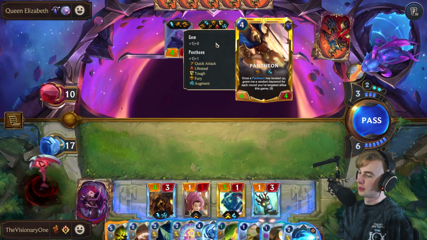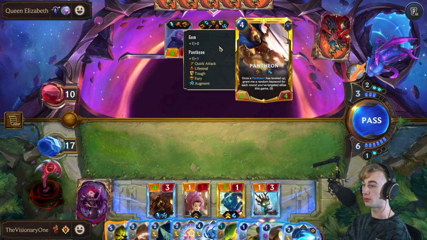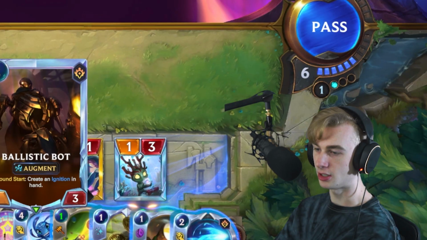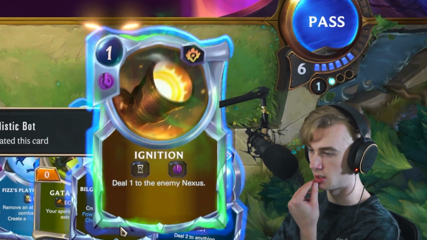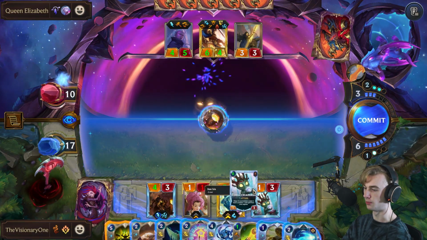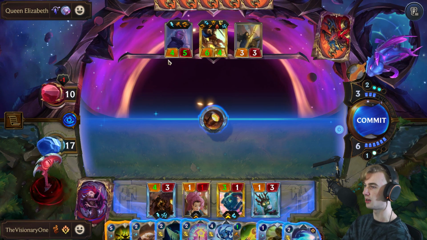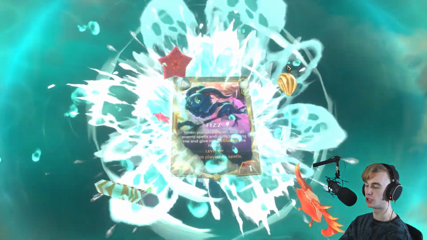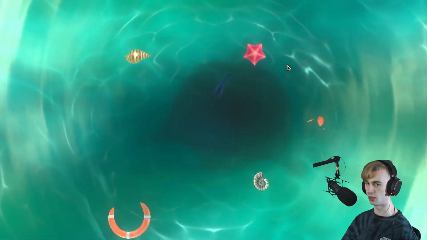Okay, this is fine. This is absolutely fine. We can actually still kill Pantheon here with a Bone Skewer, believe it or not. That's pretty funny. I just have to give Ballistic Bot more attack. So, let's play Ignition. He's gonna buff Pantheon probably with the Lodestone. We're gonna need as much attack as we can get here. Let's just start with this.